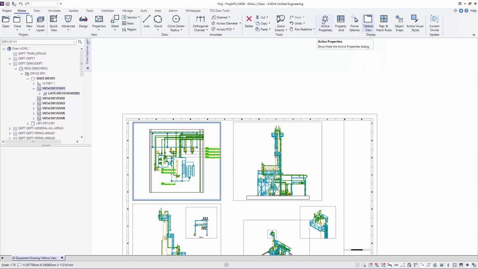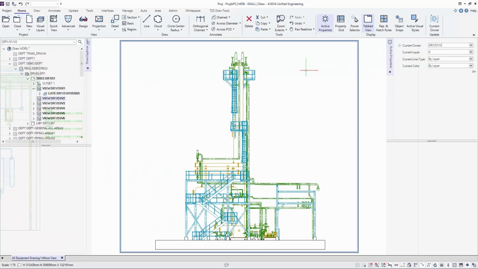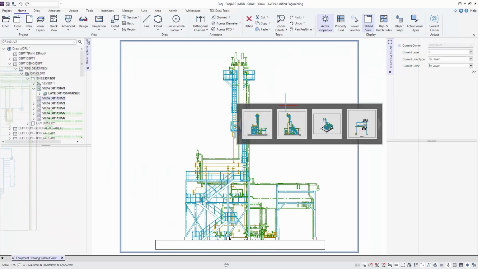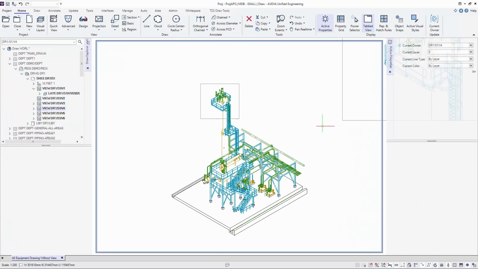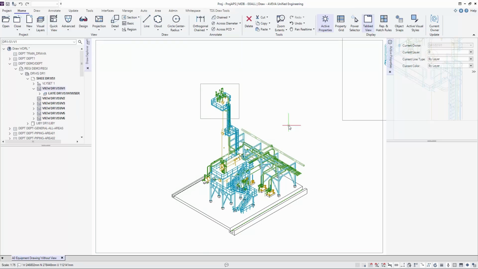We need to display the Active Properties form. Remember that any annotation you create, including dimensions, is written into the current view. The snap that the view used is also based on the current view. That means it's important to double-check that the view you've selected is the one you actually want to dimension. Using the Select view, we can change the current owner in Active Properties.